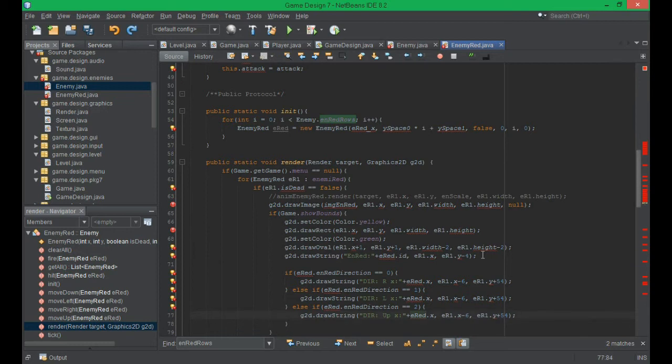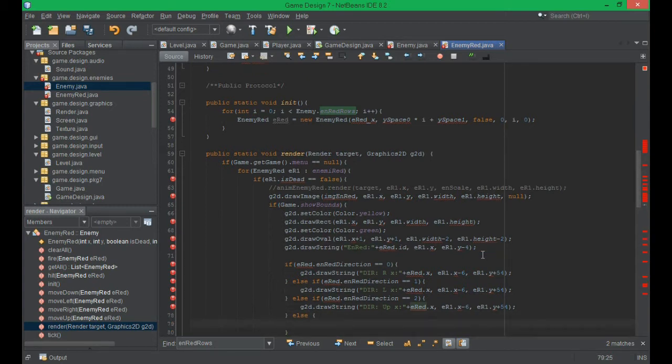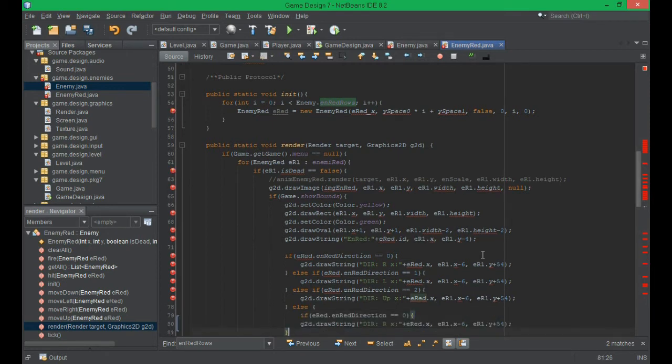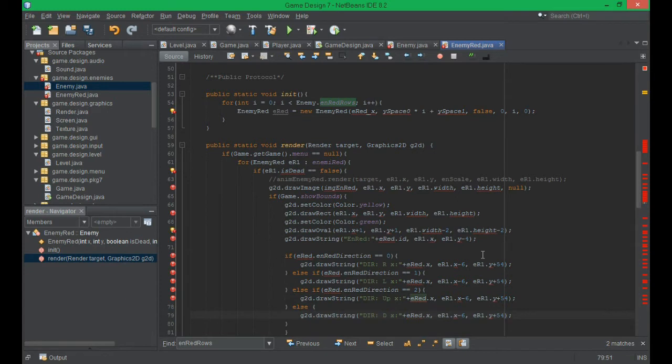Oops. And finally, if it's not moving any of those directions, down. And again, I think all those values are the same. Yeah. Alright, so that gets the bounds out of the way.